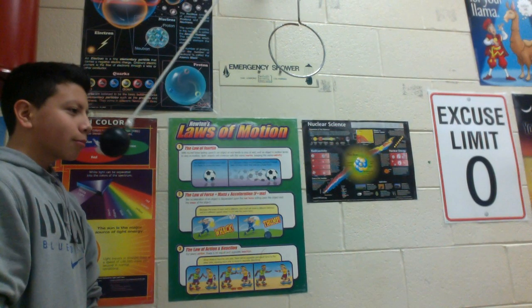Let's see if I can stop it in time. Ooh, pretty close. Let's just say that's the highest point. Now that object has gone up the other way, so it's gained potential energy, and now it's stopped, and therefore it has lost all its kinetic energy. So, because it has potential energy, it's going to swing back the other direction. The question is, will it hit Angel's face? Oh, that was pretty close.